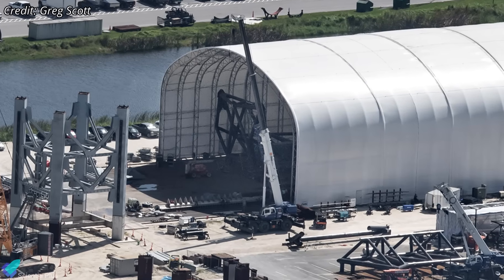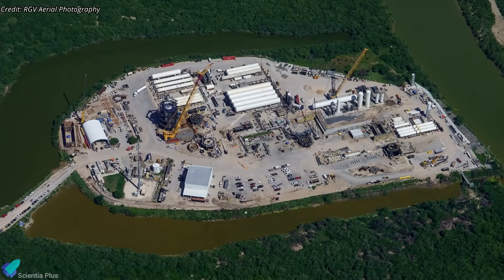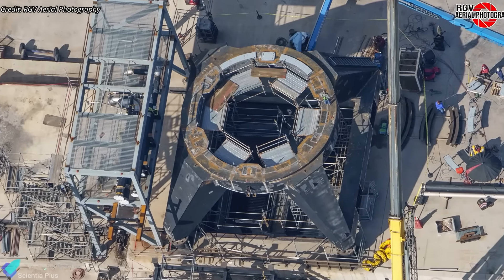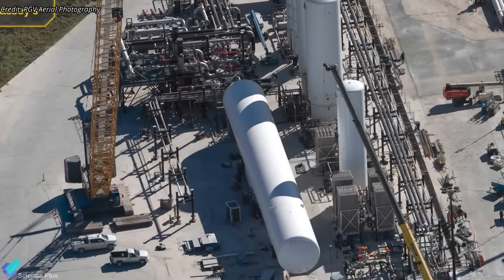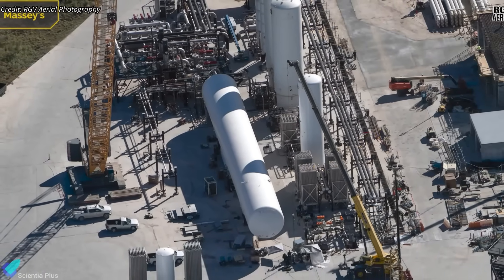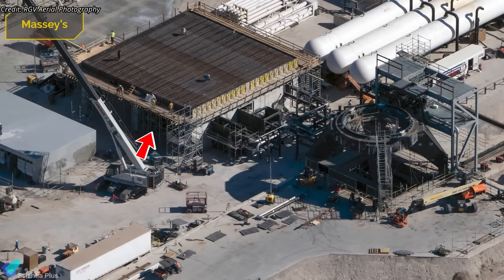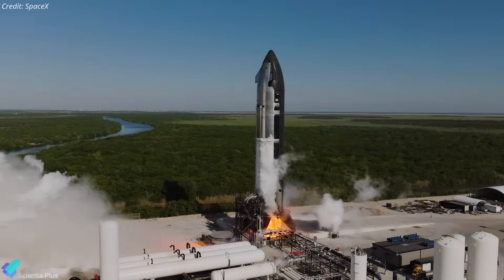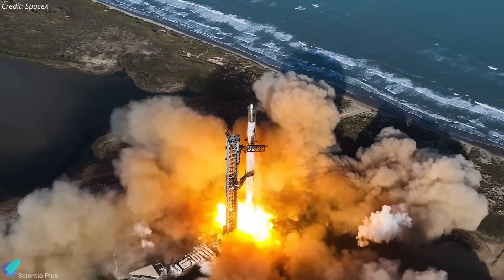The ship QD arm for LC-39A, now nearing completion at Roberts Road, will also be installed soon. Back at Starbase, Massey's test site reconstruction continues at a steady pace following the Ship 36 incident. The ship test stand is receiving internal hardware including the new Block 3 hold-down clamps, and teams have installed the Block 3-style ship QD on the gantry to supply propellants during static fire tests. The methane tank farm rebuild is nearly complete, with storage tanks, pumps, heat exchangers, valves, and associated hardware already in place. Propellant transfer lines to the test area and control systems inside the fluids bunker are progressing in parallel, and the liquid oxygen pipeline connecting the oxidizer farm to the test area is also being finalized. At the current pace, Massey's should be ready to host Ship 39 and Booster 18 cryogenic and structural tests as early as next month. If that schedule holds, Starship Flight 12 remains on track for a January launch.